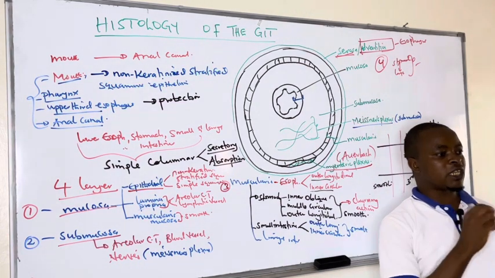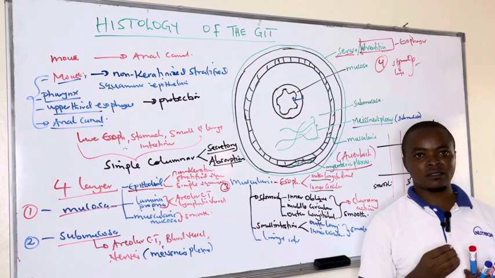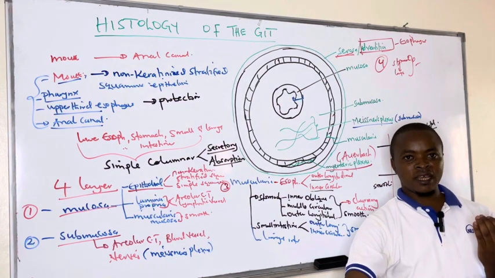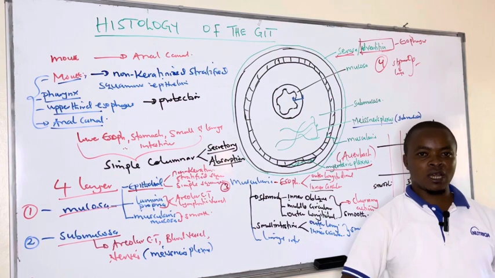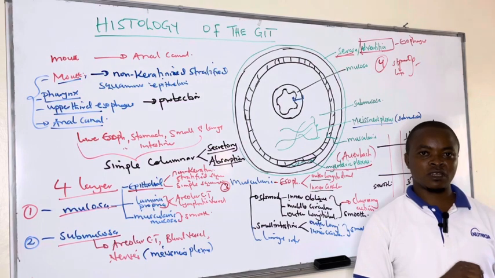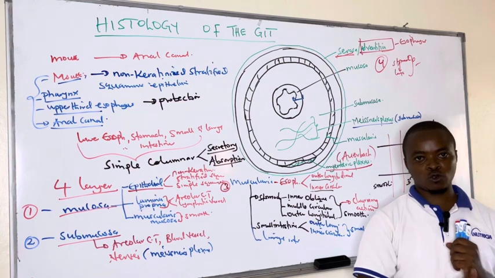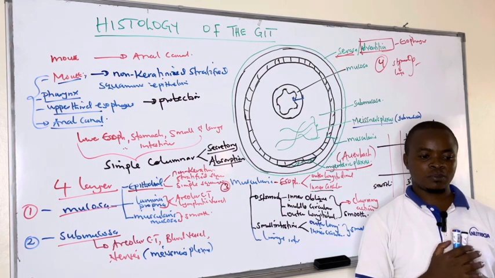And this Serosa, you can call it visceral peritoneum, made up of simple squamous, or what we call mesothelium. They're made up of simple squamous, and it is the visceral layer which forms together with the outer layer, which we know forms what we call the serous fluid. And this serous fluid within the Serosa is the one that prevents the friction. So it is like an interstitium protecting the GIT within the abdomen. So that is the Serosa we are talking about, made up of simple squamous, or what we know as mesothelium layers, and it is fluid filled, and its role is to prevent friction in the case of any injury. It protects our GIT there.